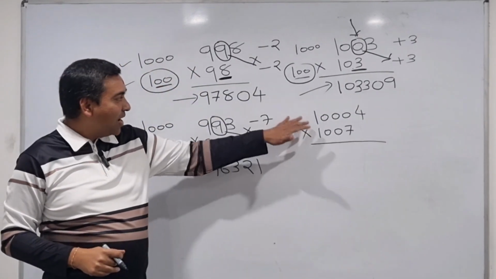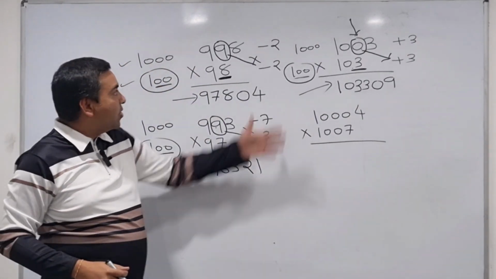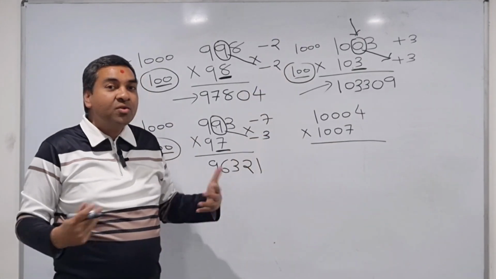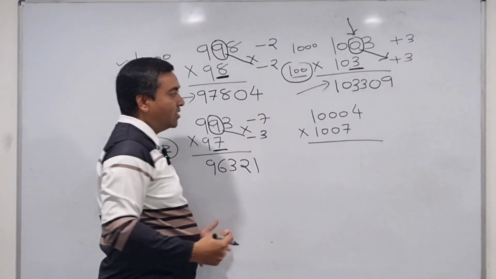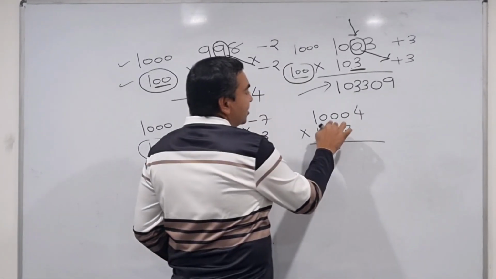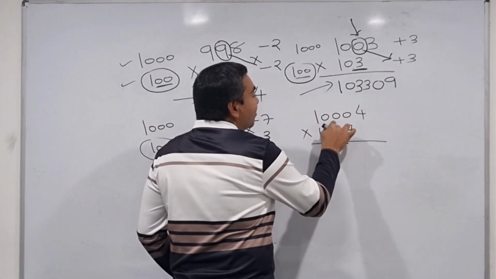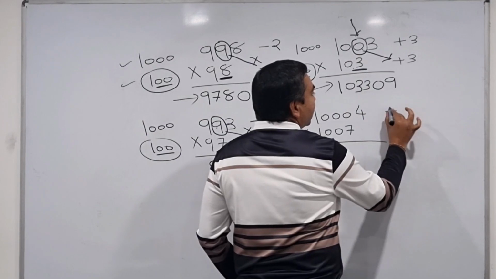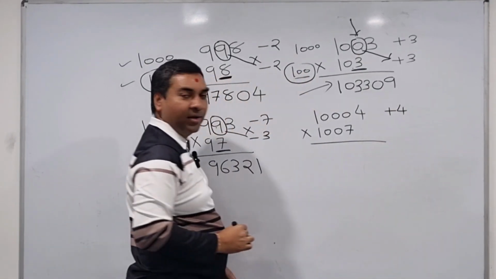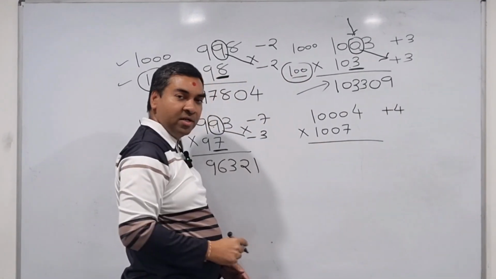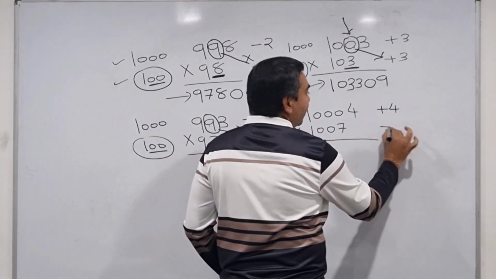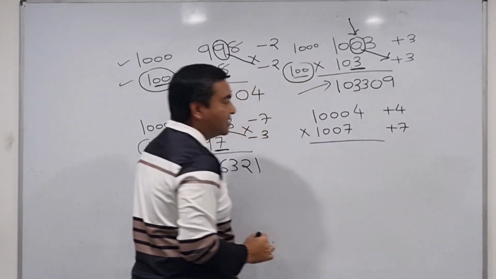All right. Now my last question, guys. I don't need to write down now 10,000, 1,000. We understand. So we can just keep that in our mind. So this base is 10,000. This is 1,000. How far from the 10,000? Plus 4, because 4 more than 10,000. How far from the 1,000? 7 plus, because 7 more than the 1,000. Is that good, guys?